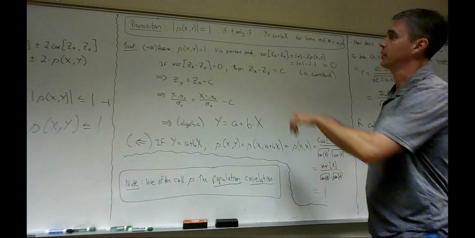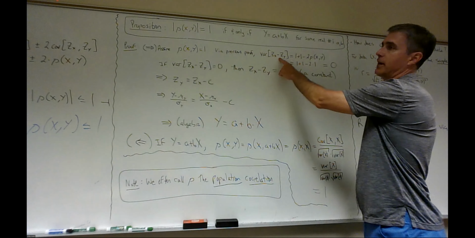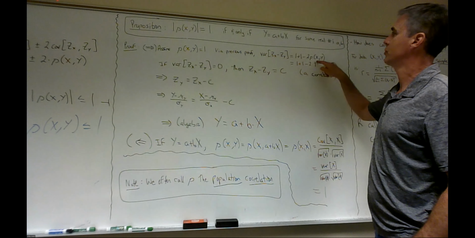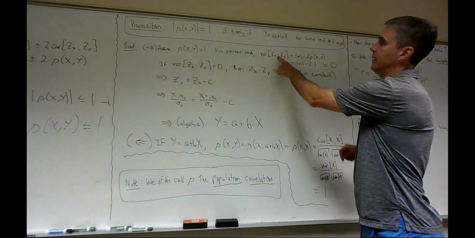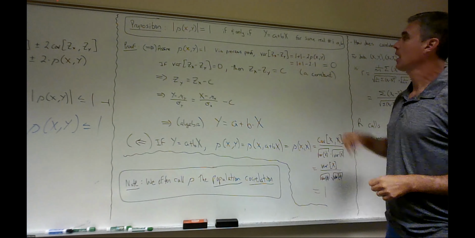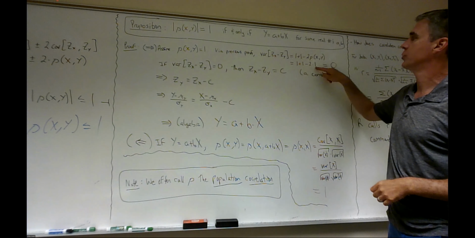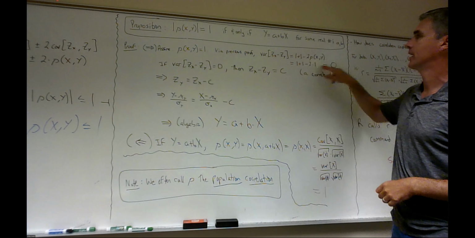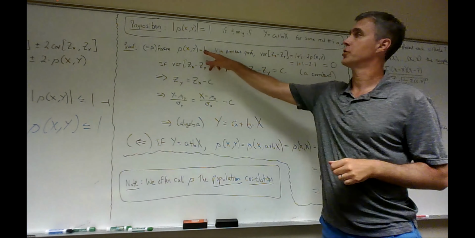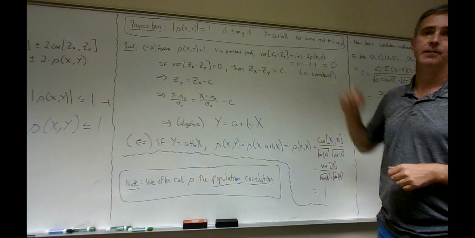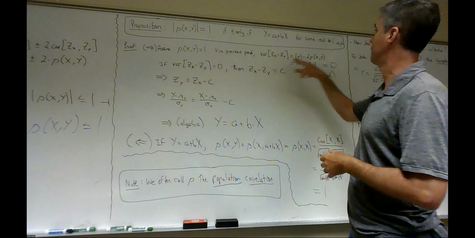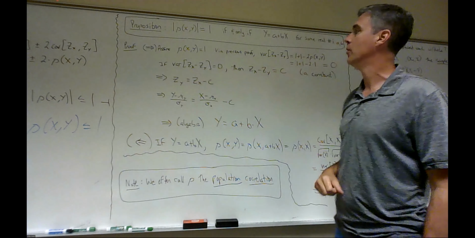Now, via the previous proof, I'm going to jump to this variance of zx minus zy that we set up. And we had 1 + 1 - 2 times the correlation coefficient of x and y. So I'm grabbing the subtraction case from the previous proof. I've assumed the correlation coefficient is 1, so I'll replace that in there. And look, I get 0. If I had assumed correlation coefficient was -1, I would have used the plus case in here. Either way, I've now shown that the variance of zx minus zy is 0.